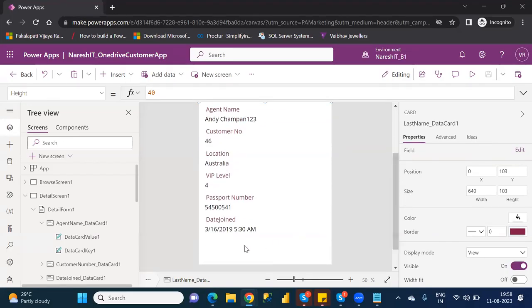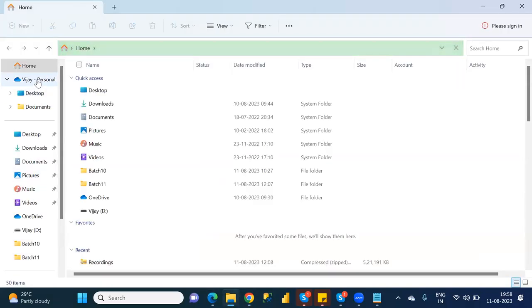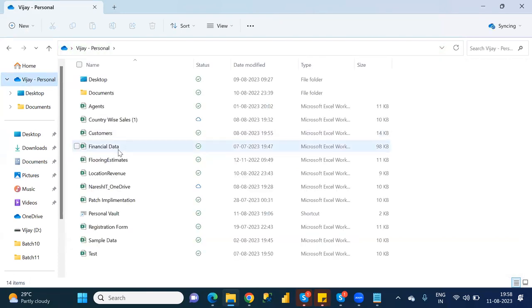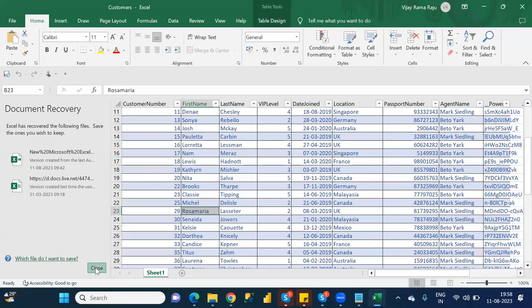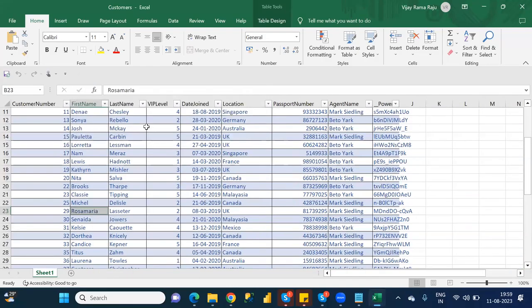When you go to the OneDrive connection, under that you will see that particular Excel. What is that Excel? Customers data. Under the customers data, see here, we are seeing a date joined column and everything, but here only the date is there.